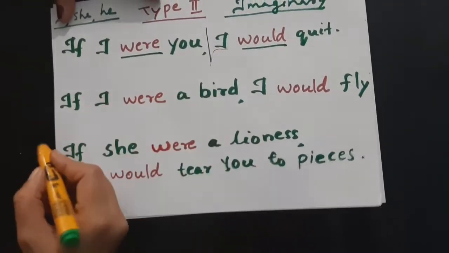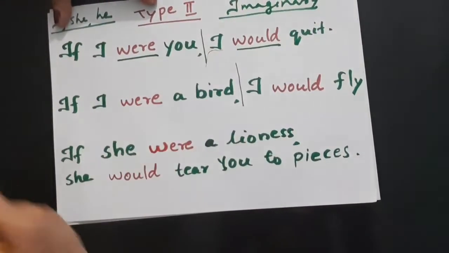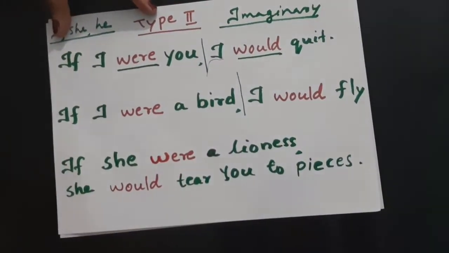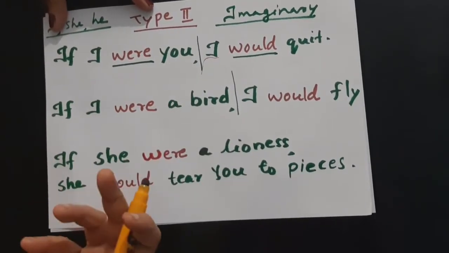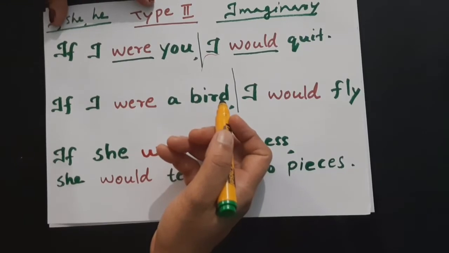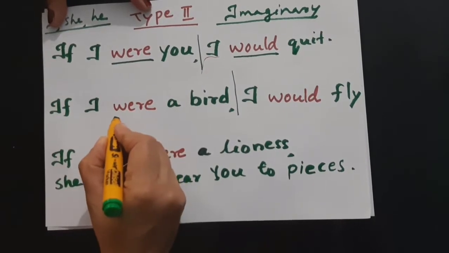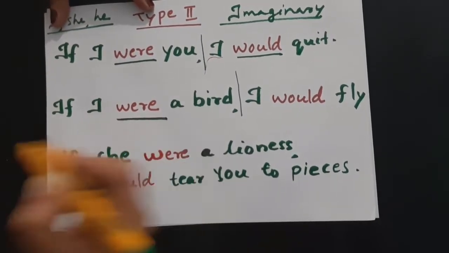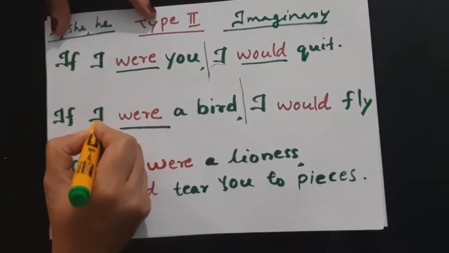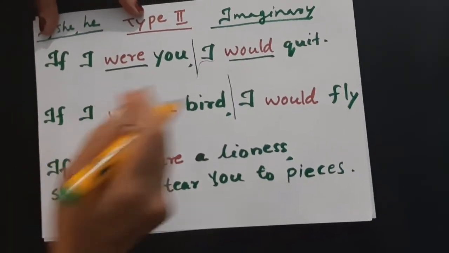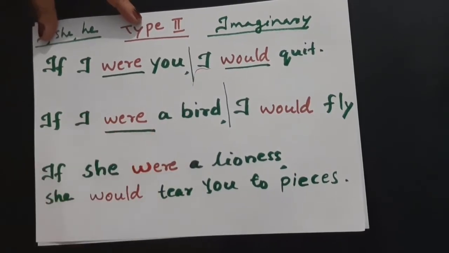If I were a bird. Okay, this is a clause that tells about an imaginary condition. It puts forward an imaginary condition, isn't it? Quite a hypothetical condition. So it is quite impossible for us to become a bird. It's only an imaginary condition. So in such a context, you can use were instead of was along with the subject I. Actually, we needed to use I was, but since it is an imaginary condition, you can use were with the subject I.